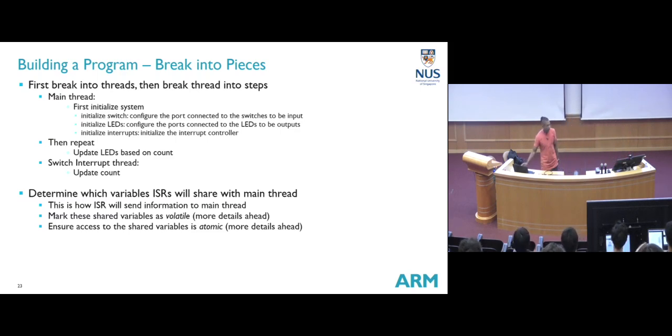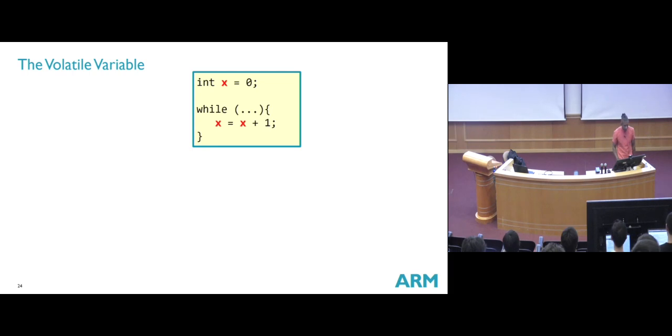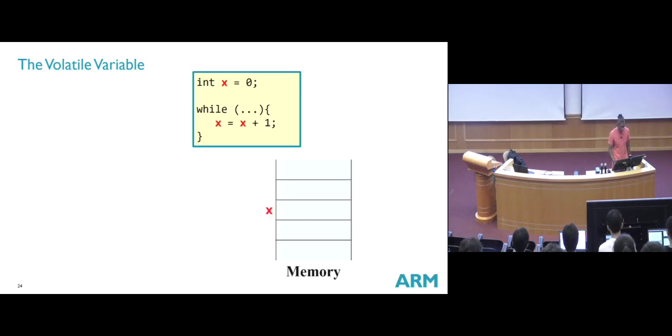Okay, so the code wise, we will go through the code shortly, with all the concepts of how to initialize your registers, how to put your ISR and so on. Now before we do that, we are going to quickly recap this important concept that we have to be very comfortable with, which is the volatile variable. You all remember this volatile keyword? We talked about it a few times, but we need to understand it as well.